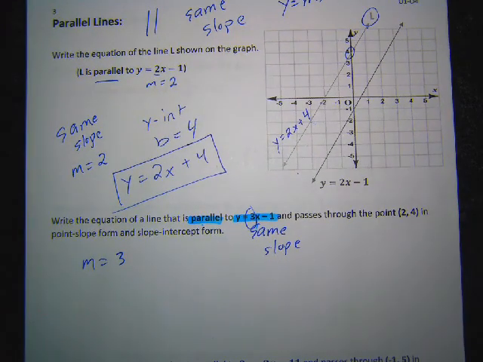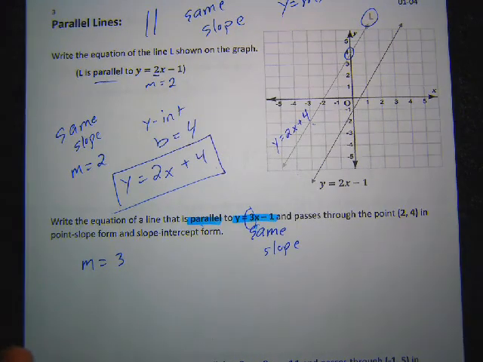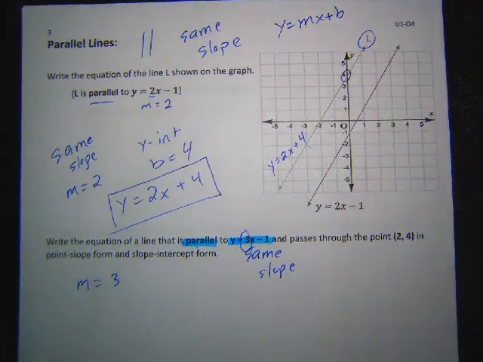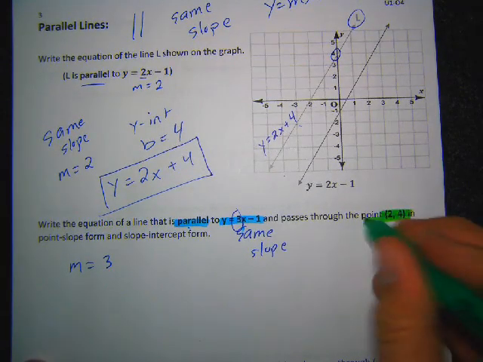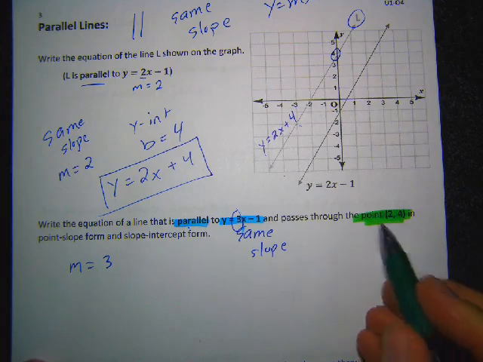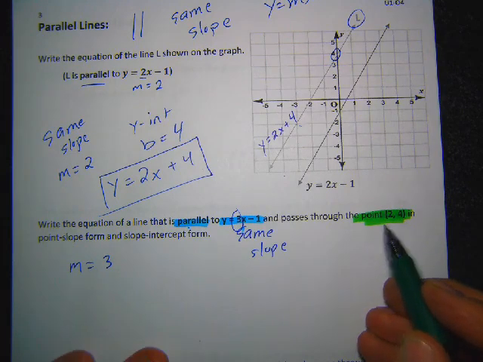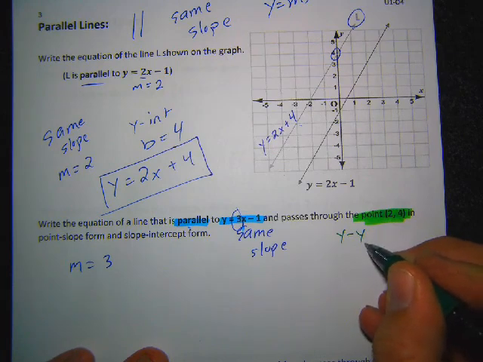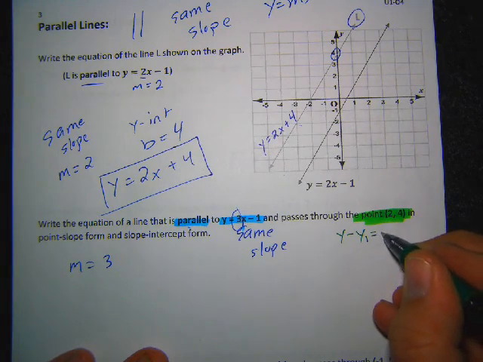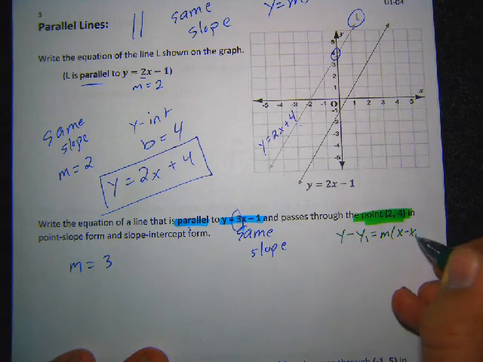Now, sadly though, not quite as easy as the first one because they didn't tell us the intercept, right? The first one we could see the intercept on the graph. This one, they don't tell us the intercept. Instead, they give us some random point. So again, we can't use this to get slope-intercept because it's not an intercept, but we can use it for that point slope. y minus y1 equals m times x minus x1.